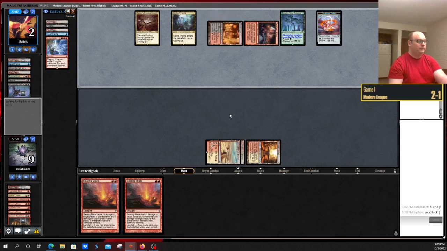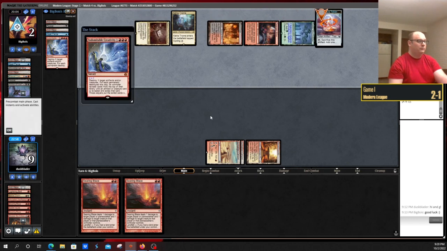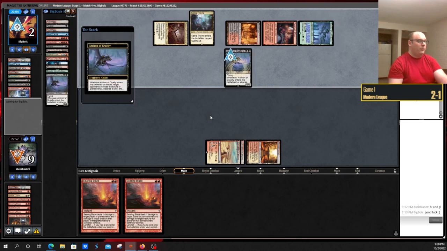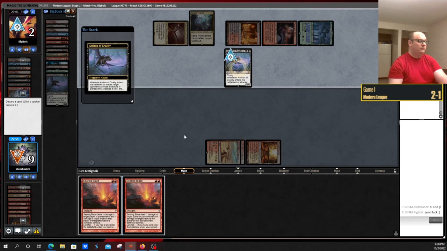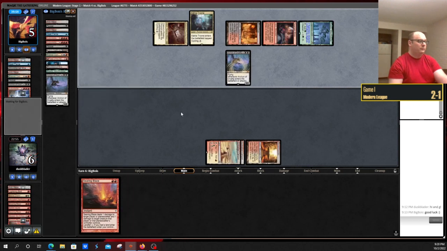So, Creativity for 1, they go to 5. And if they have Spell Pierce up, there's nothing we can draw.